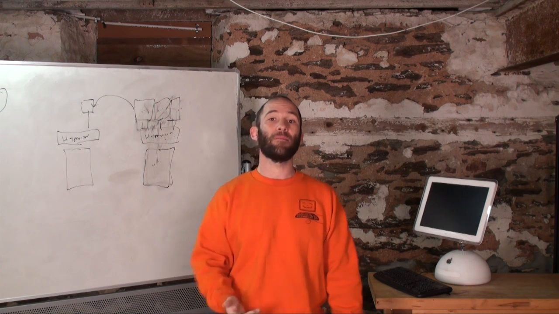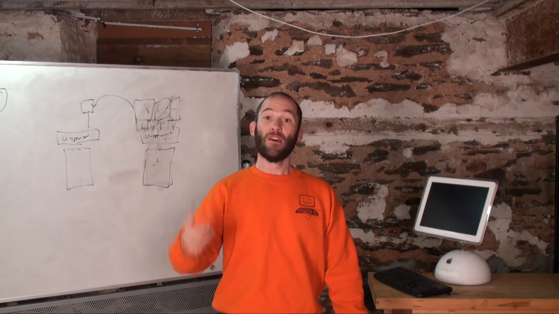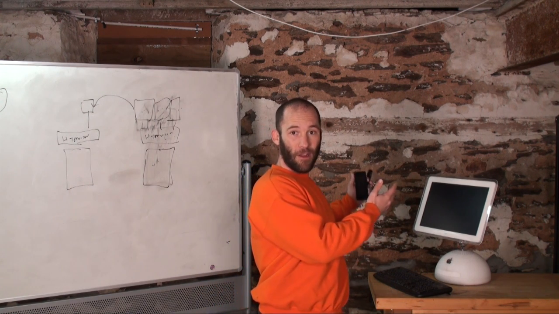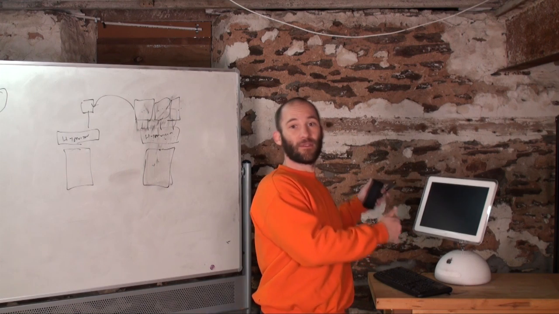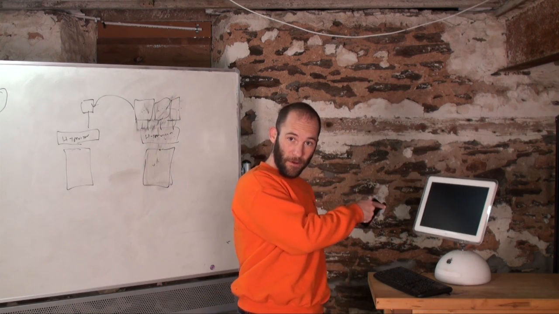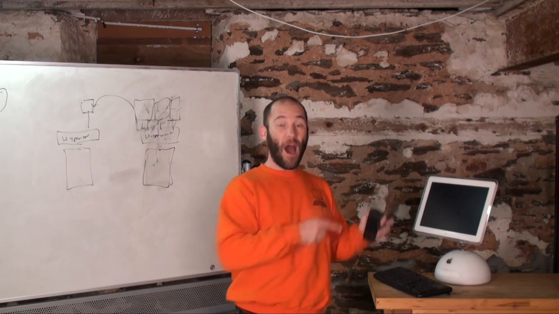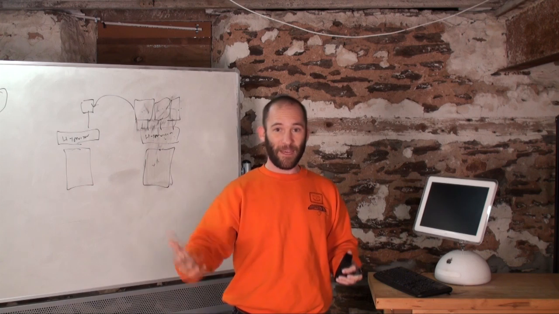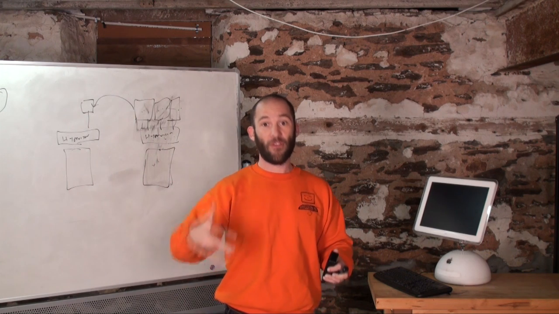So this is probably something that you may be used to by now. So with a Type 2 hypervisor, you have a computer, then you either install Mac OS X or Linux or Windows 7. You install an operating system onto the computer. Then onto that operating system, you install a hypervisor, either VirtualBox or Virtual PC or VMware Fusion, something like that.